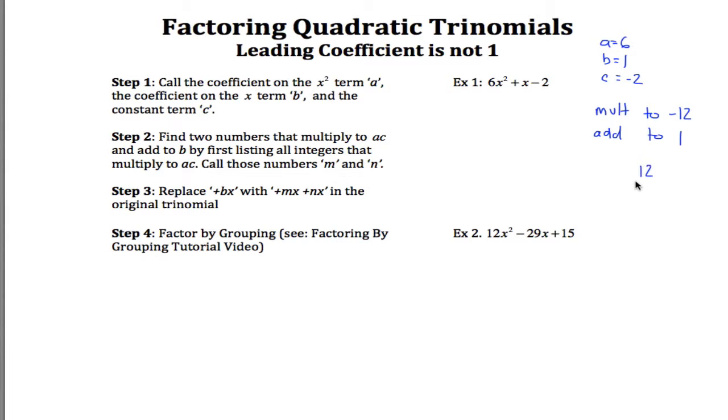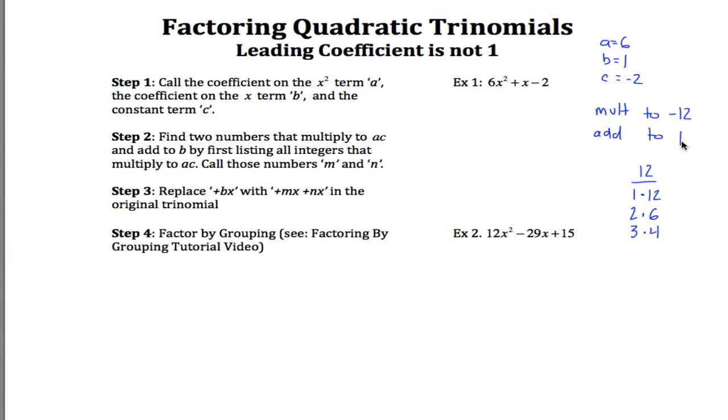The way I do that is I focus on the numbers that multiply to 12, because there's a lot of numbers that add to 1: 0 and 1, -1 and 2, 100 and -99. There's infinitely many. So it doesn't help to look for these, but if we focus on just the whole numbers that multiply to -12, I actually look at +12 and then just think to myself that one of them has to be negative to make it -12. You can come up with this list: 1 times 12 is 12, 2 times 6 is 12, 3 times 4 is 12. I'll show you a way to come up with this list at the end of this video if you have trouble doing that. So to multiply to -12, one of these two would have to be negative.